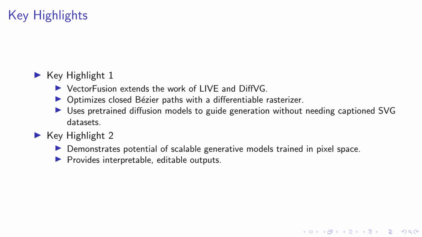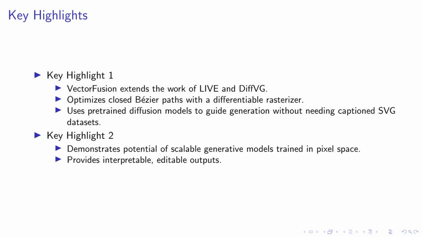VectorFusion is a significant advancement in the field of generative models. It builds upon the work of layer-wise image vectorization and diffusion, optimizing closed Bezier paths with a differentiable rasterizer. This innovative approach allows us to generate abstract vector representations without the need for captioned SVG datasets, instead utilizing pre-trained diffusion models to guide the generation process.